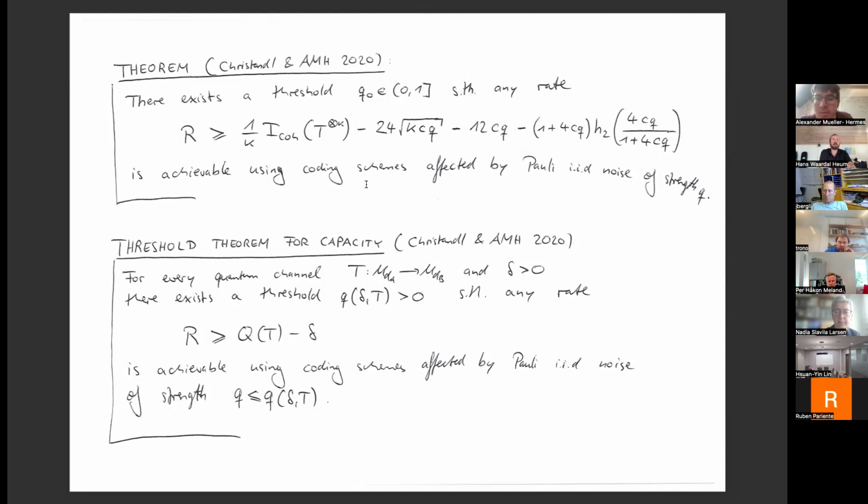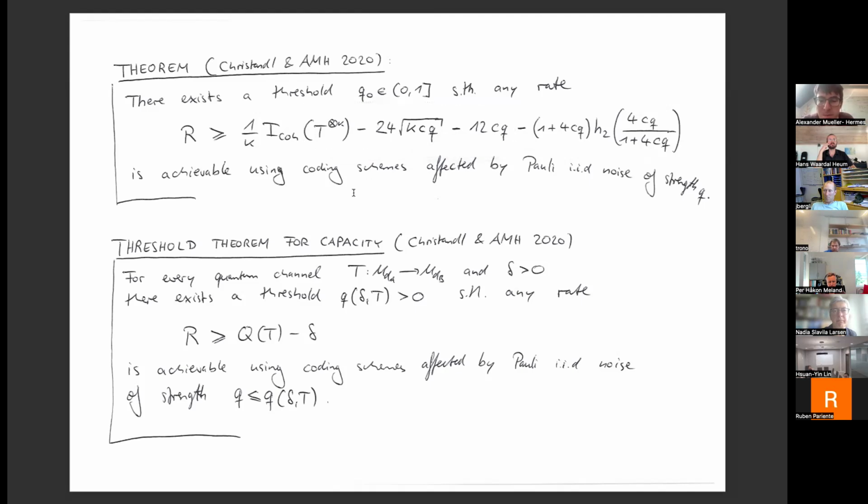So what would K affect, the size of your code or encoding? Yes. And what I was in the middle of saying is that of course you would like to take the limit of this quantity, which would be the quantum capacity. But this we cannot do for technical reasons. So we have to evaluate this for any K. And then you see that there's this other term here that involves the square root of K, and that will decrease this. So there's an interplay. You cannot just take the limit of K here, otherwise this will be 0. So it's intricate. If you have a fixed Q, then it's not clear what the optimal K is for this formula, so you have to compute this.